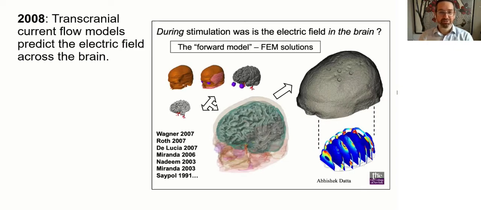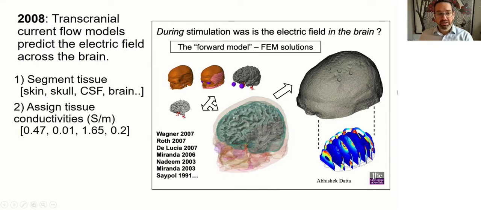And this is a slide from my talk back then, over a decade ago, where I introduced some very recent work from my group, developing models of transcranial direct current stimulation that were based on high resolution MRIs of individuals. And that work itself built on a decade of prior work from other groups. The emphasis at the time, and continues to this day with these models, is that you need to segment the tissue into different compartments that have very different conductivities.